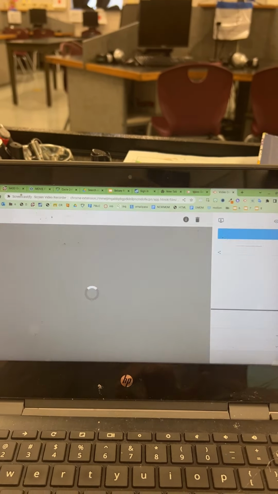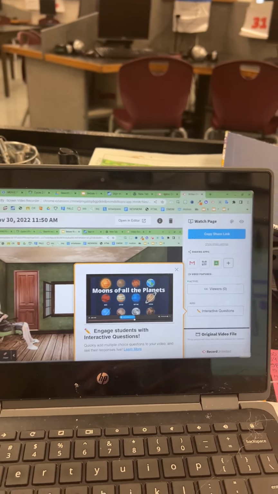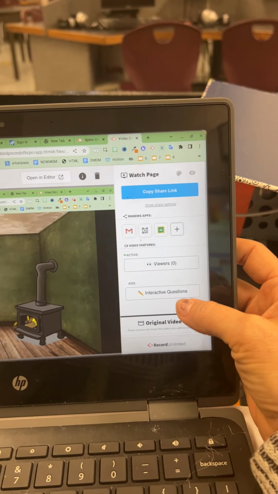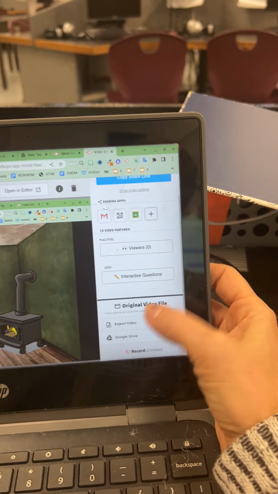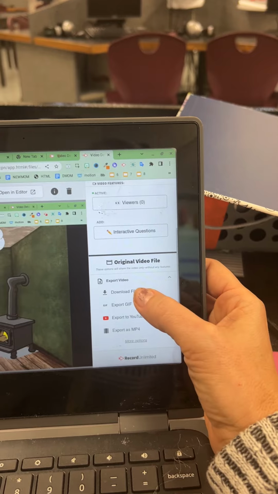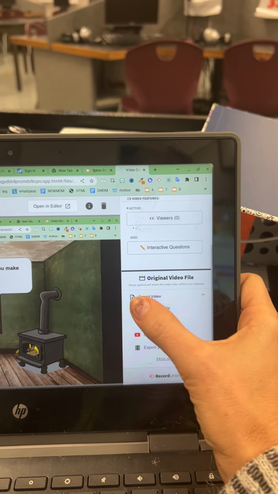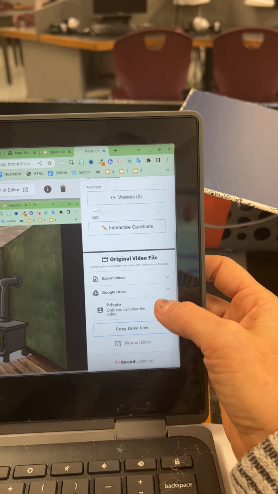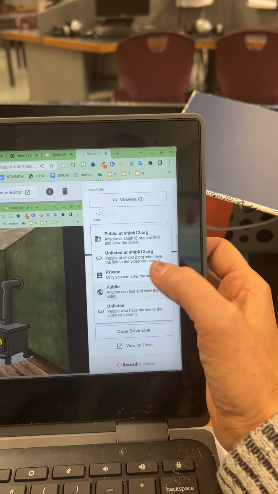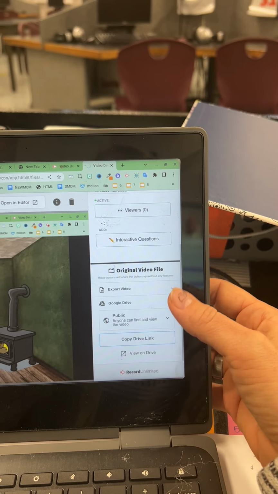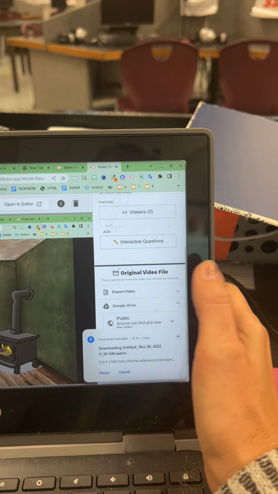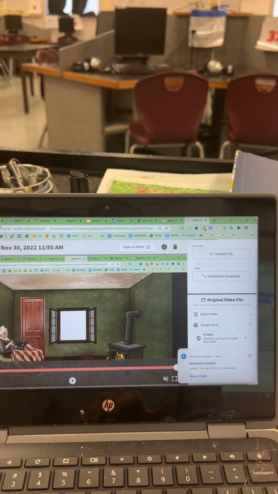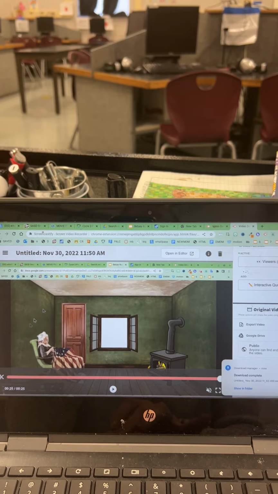Okay, it's now going to load the video. You're going to do two different methods and see whatever works. Export video and just click on download file. Never does anything. And then also Google Drive. And go to change it from private to public. Okay, just double check public and then click on that so it downloads. Excellent. Okay, so definitely make sure it's public. Okay, and it's downloaded. So there's that.